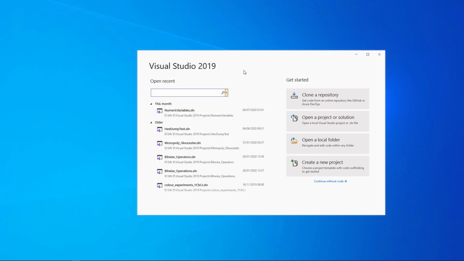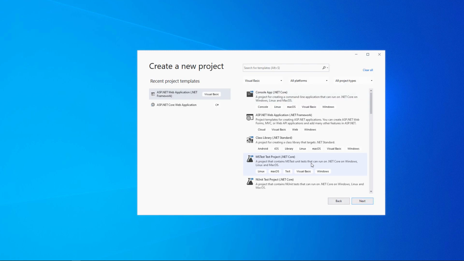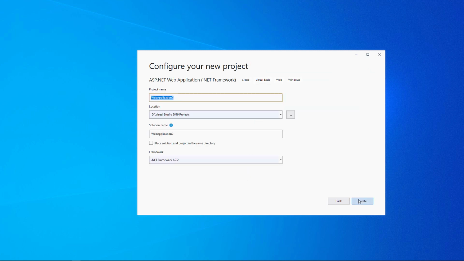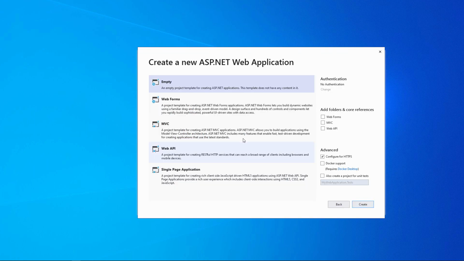I'm using the Microsoft Visual Studio Integrated Development Environment with ASP.NET installed. You can download all of these tools for free. And I'm going to create a new project. I want an ASP.NET web application, and I'm using the programming language Visual Basic. Now, there are several different models which you can use to build a web application, but I'm going to keep mine really simple. I'll start with an empty project template.